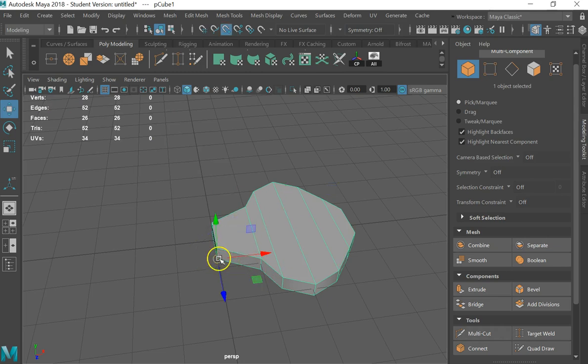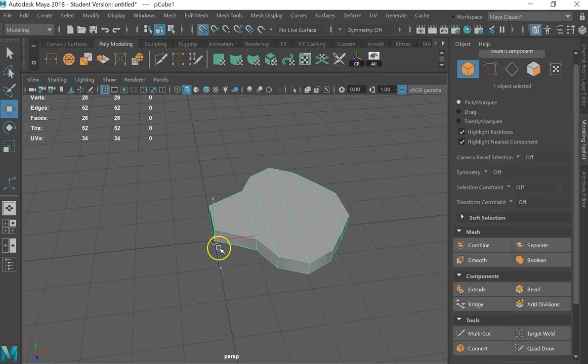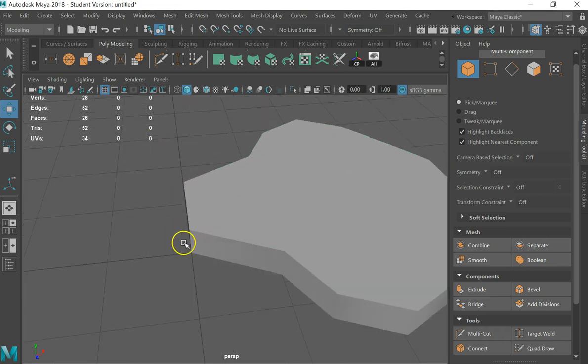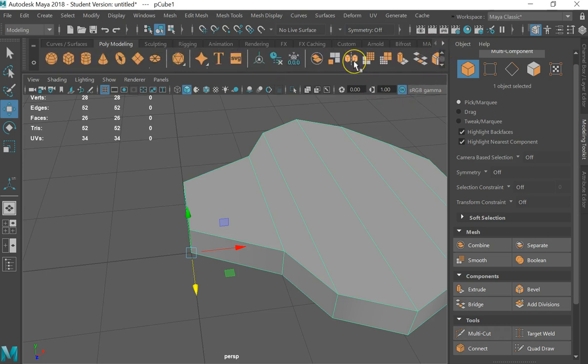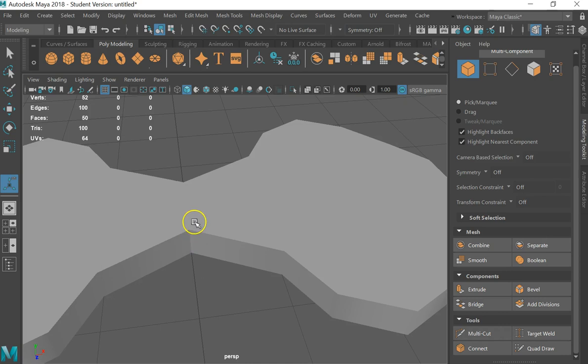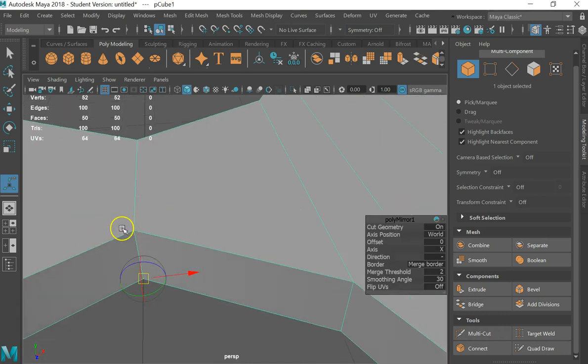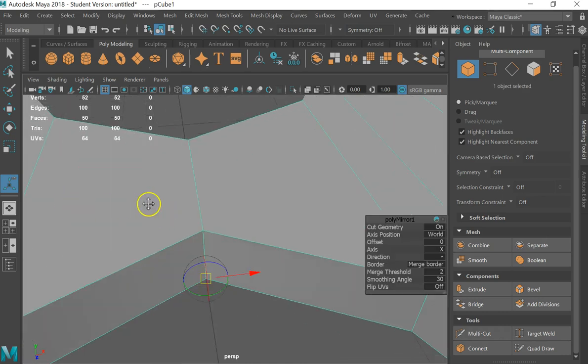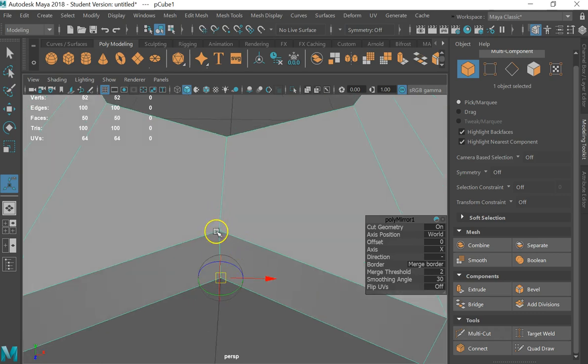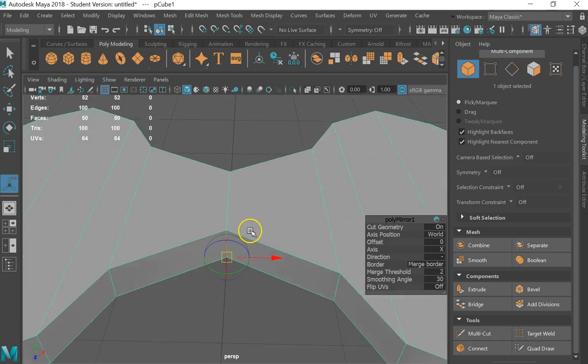Insert, and then I move this to the X there, so it's right on the 0, 0. Therefore, if I go on the menu here and hit that, that should be perfectly aligned. So you'll notice that those vertices there merged together.